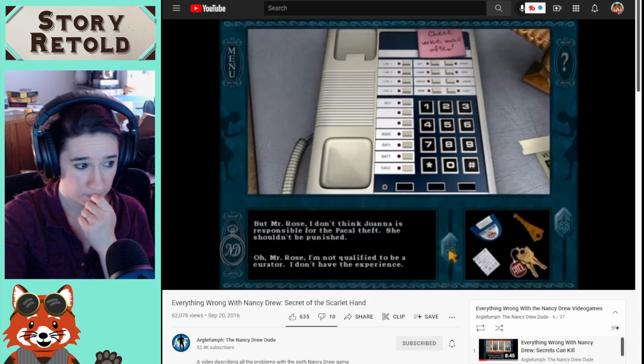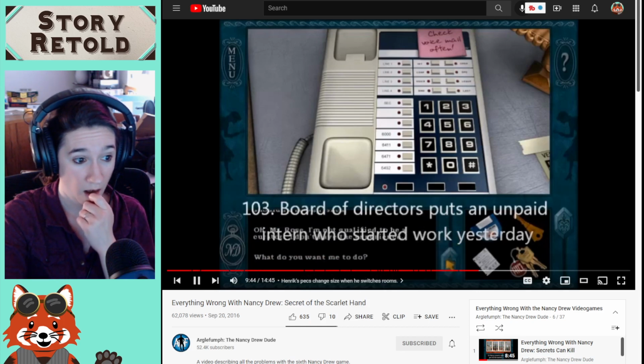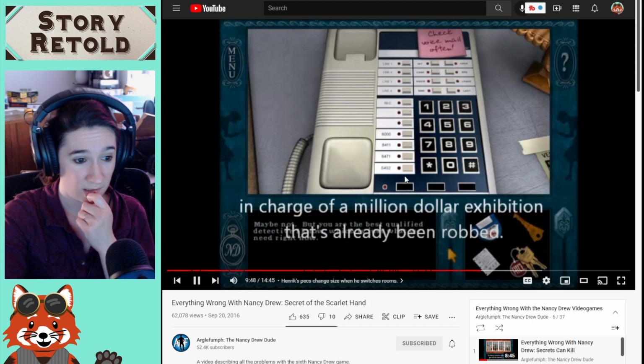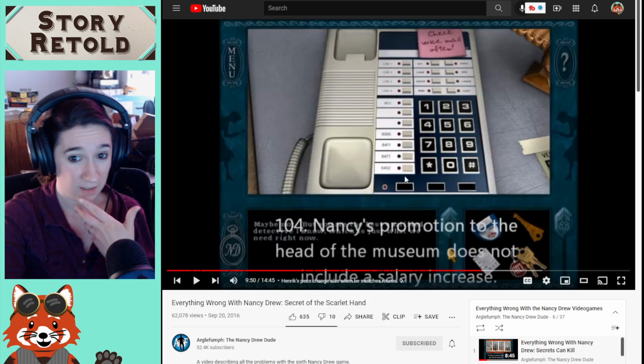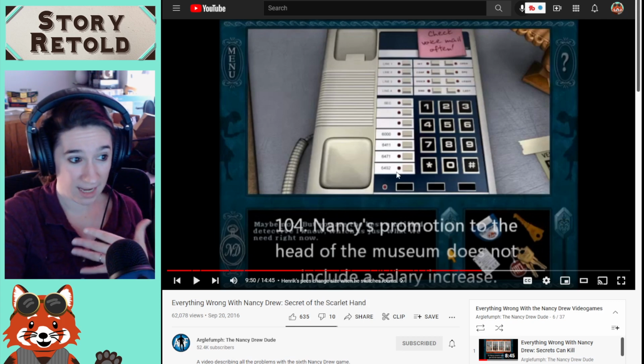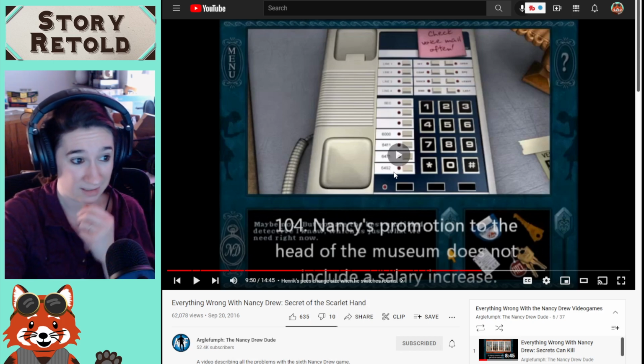I've spoken to the rest of the board and we've agreed that the best thing is to put you in charge. Board of Directors puts an unpaid intern who started work yesterday in charge of a $1 million exhibition that's already been robbed. Okay, to be fair, there's only 2 members on staff, remember? And then they're both out. So Nancy is all that's left. And her reputation precedes her, so a little bit of trust goes a long ways.